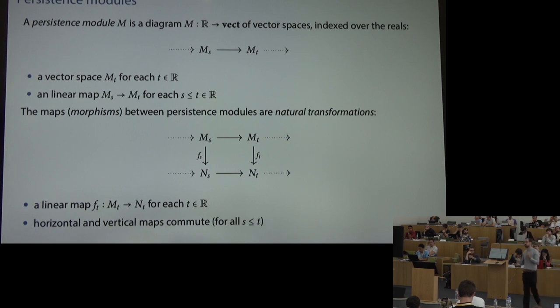That's a notion that we will try to use quite often. This is needed whenever we need to connect two different things. For example, the persistent homology of one shape and the persistent homology of another shape. There are maps between them, and they're captured by these natural transformations, which is the standard name in math for this. Okay, so these are persistence modules. These are the algebraic objects in which we couch our observation that if we look at this shape at different scales, then homology is born and dies.